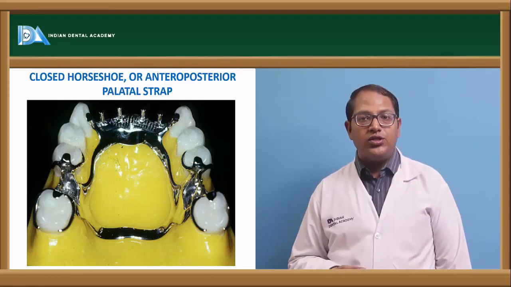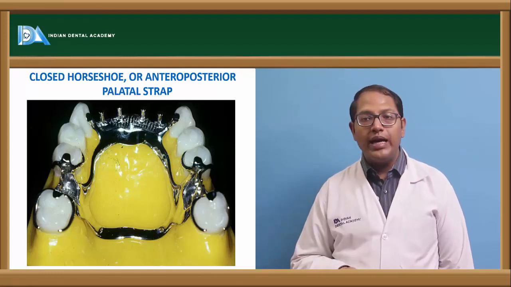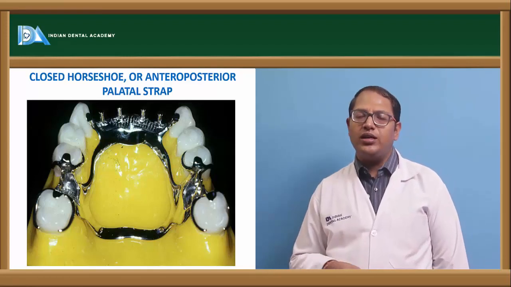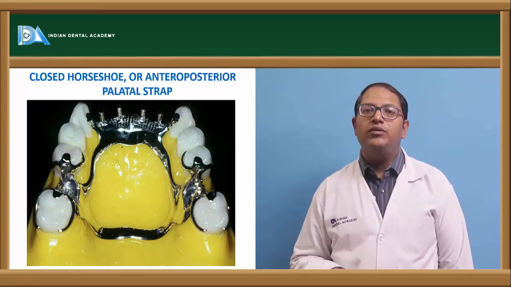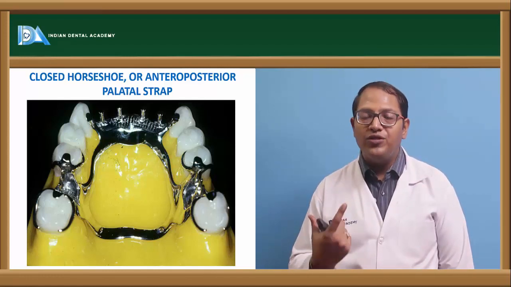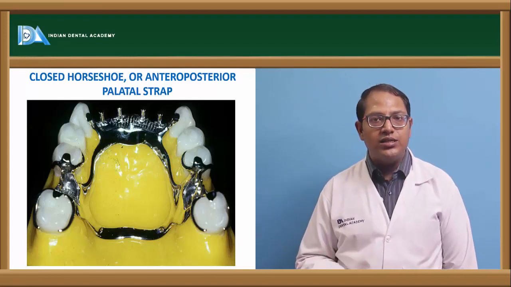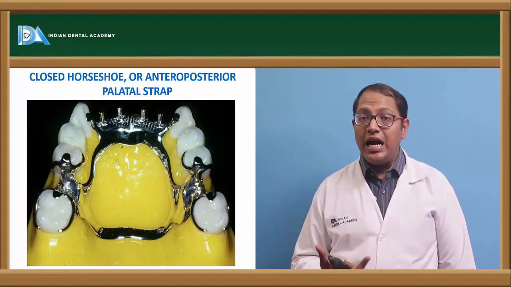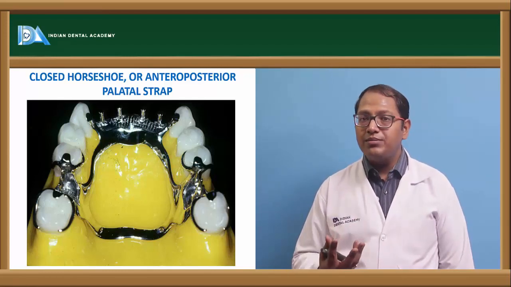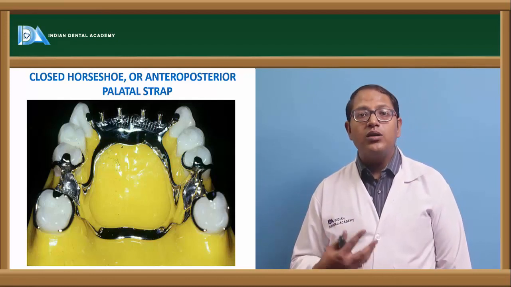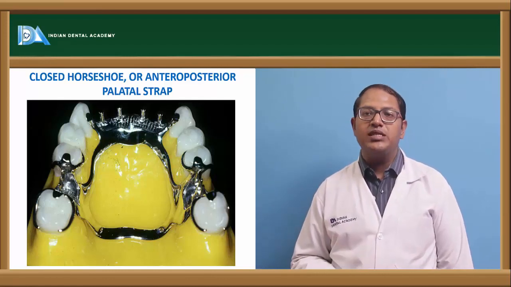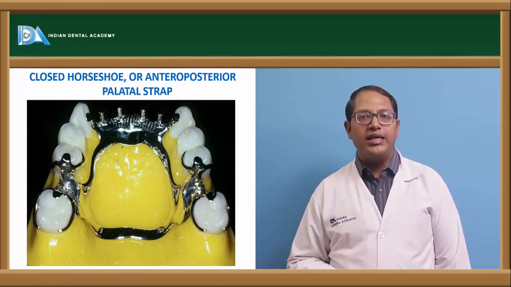So what is the disadvantage? Again, there is metal over the rugae area. So what happens with this? There is a phonetic problem which can develop. Any major connector which is on the rugae area will give you problems. One is phonetics, because rugae plays a very important role in our phonetics. Second is the taste sensations, and third is discomfort to the tongue. The tongue contacts anteriorly and gives us some sounds during phonation. So those sounds will also get affected, number one, and discomfort at the end of the day. It gives some annoyance to the patient at times. So that is one disadvantage with this kind of connector.